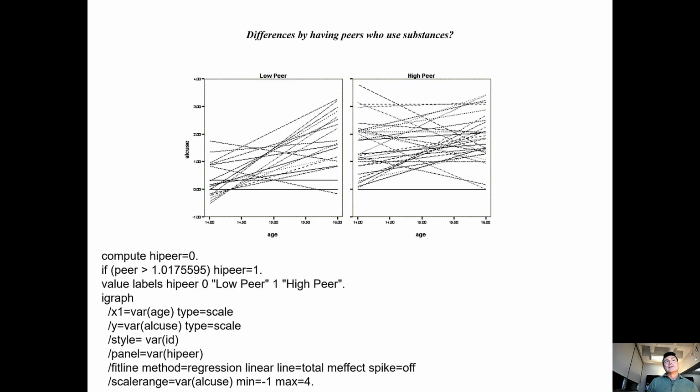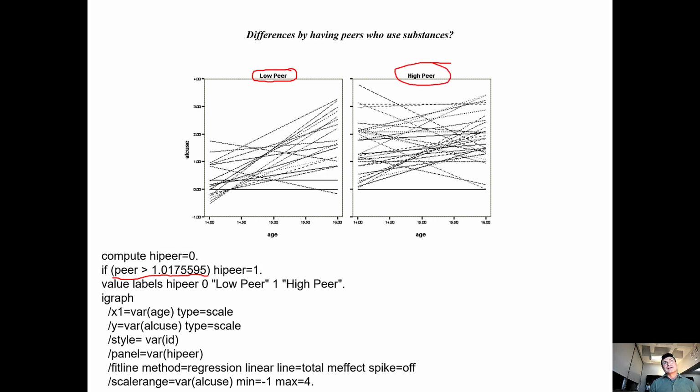Same thing with peers, if peers drink a lot at age 14 or not a lot. It's just a median split. We took the median amount of drinks that the peers would drink, and then we just broke it in the middle. This makes it easier to graph, and a dichotomous variable is also a little bit simpler to interpret. So for this situation, we'll use a dichotomous variable, but it could easily be kept continuous. Having peers that drink less are on this side, and having peers that drink more are over here.